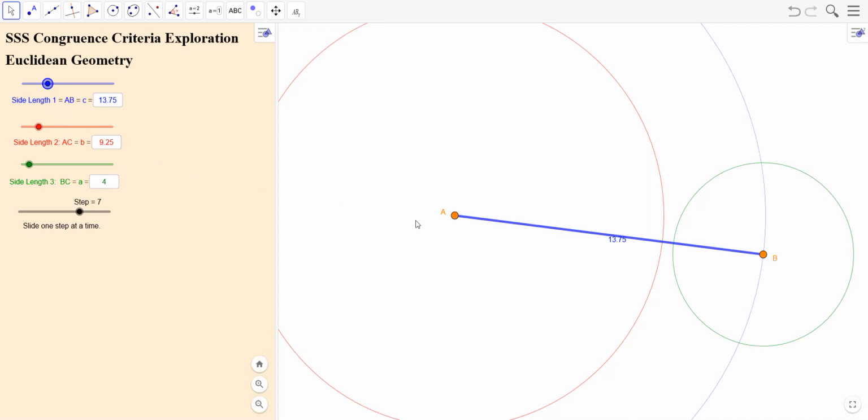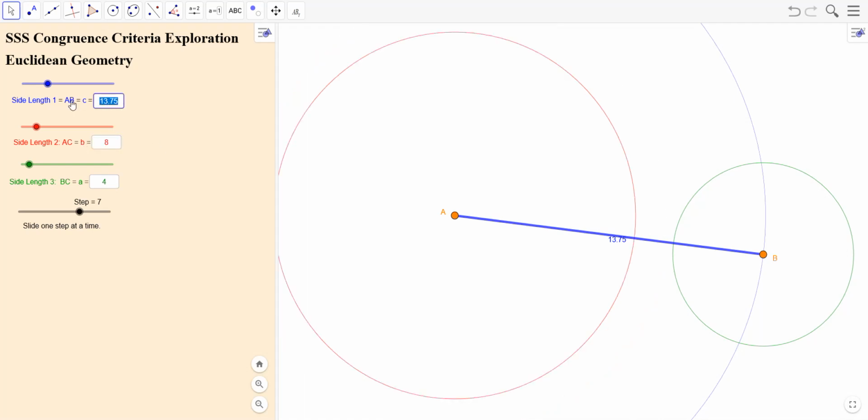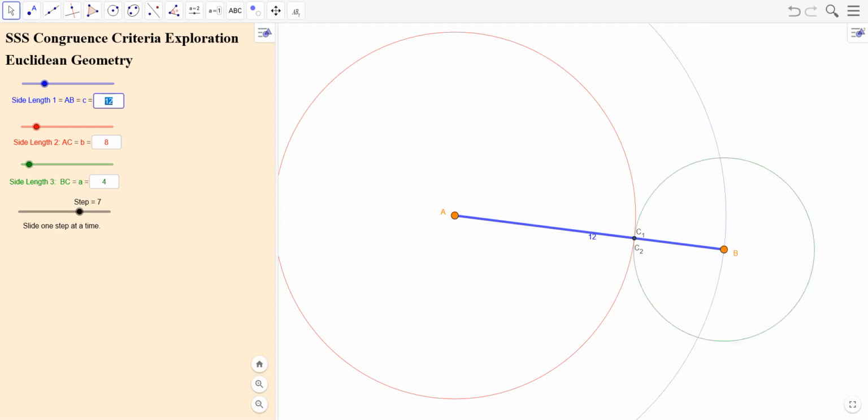So, again, we have our length here for AB. The distance AC is got to be this distance. So the vertex has to be on that red circle, but it also has to be on this green one. If those are too short, then it doesn't meet. Okay, so let's try something here. Let's call this one 4 and this one 8 and say this one 12. Now the circles do meet, but they only meet at one specific point. Those 2 circles are tangent to each other, and they meet at a point between A and B on line segment AB.